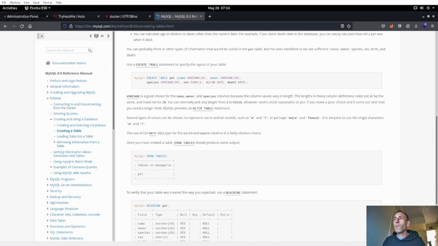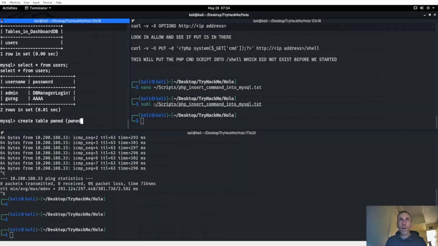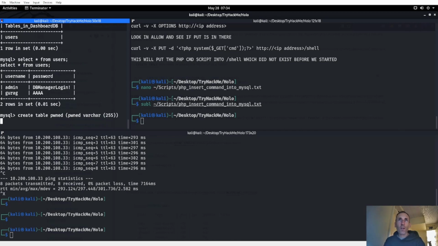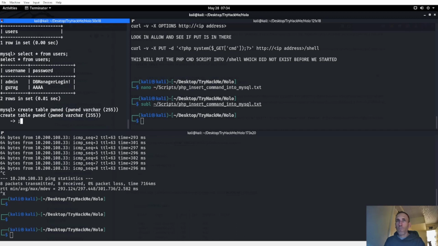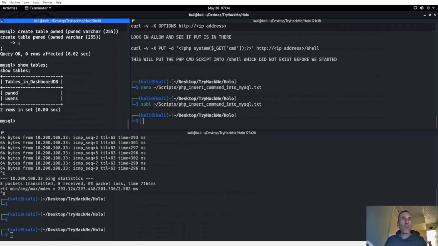That alter table. Is varchar right after that, or does it come way later on? I don't remember. I believe it should be pond varchar 255, like that. I think it goes like that. Okay, cool. So now if I do show tables, we should have a new table called pond.